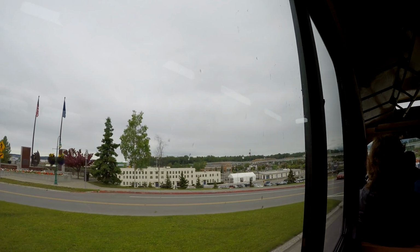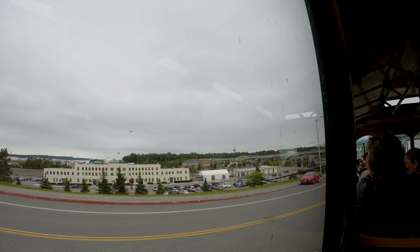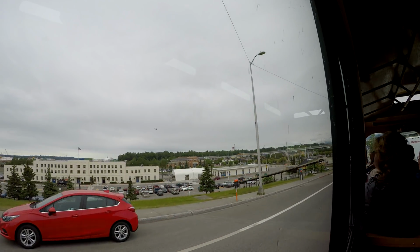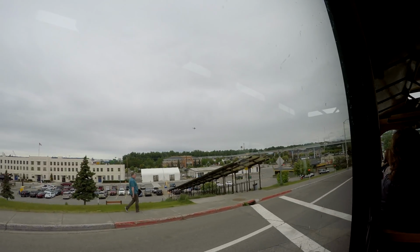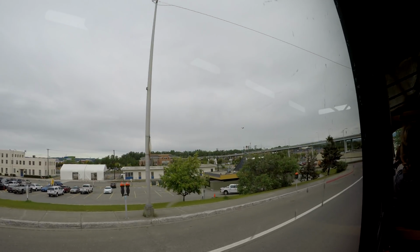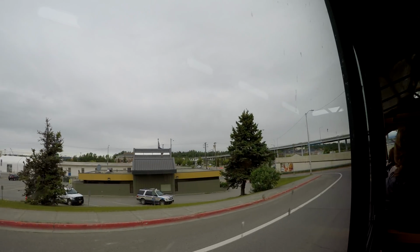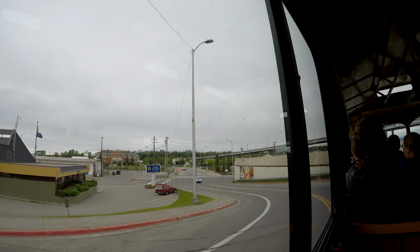We are headed down the hill towards Ship Creek. That's S-H-I-P as in pumpkin, not to be confused with any other word. That's where the city of Anchorage was established in 1914. Now, for thousands of years, it was a fishing camp. But in 1914, 2,000 railroad workers were brought to Anchorage to help complete the Alaska Railroad. At the time, there weren't buildings here, so in those days, we were known as Tent City because the residents were living in large white box tents.